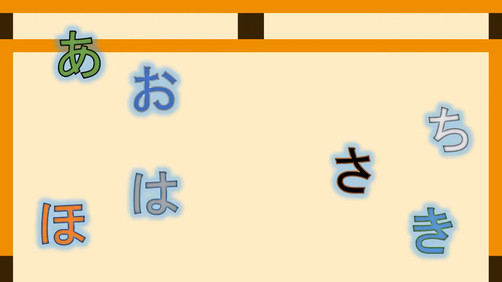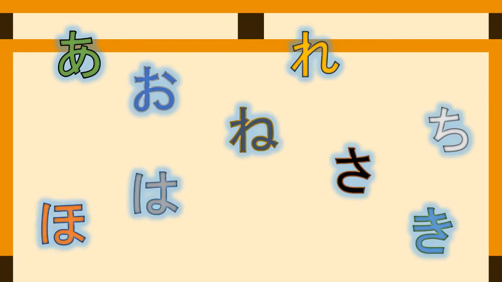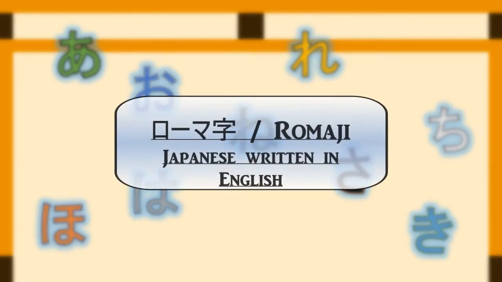For those of you who are completely new to Japanese, the characters for each sound may seem confusing and may look the same to you, but no need to worry. As we go through this lesson, I will show how each sound is written in English so that it is easier to get accustomed to the pronunciation. Side note, writing Japanese words in Romanized letters, aka the letters of the alphabet, is known as romaji.